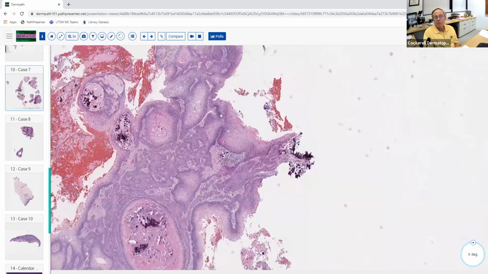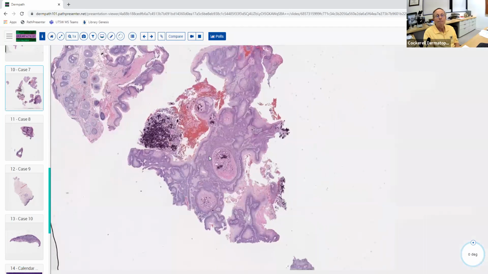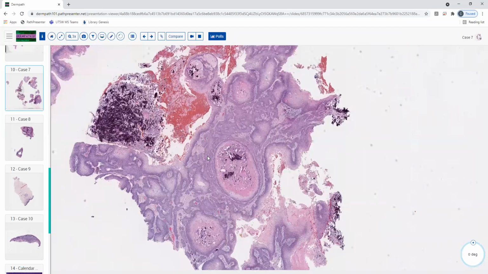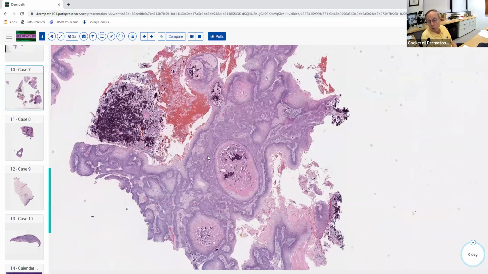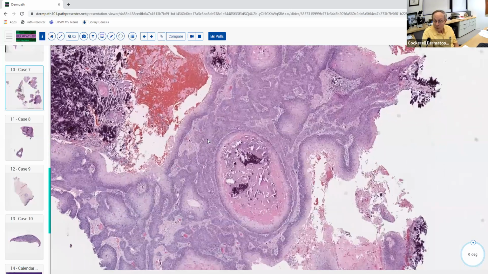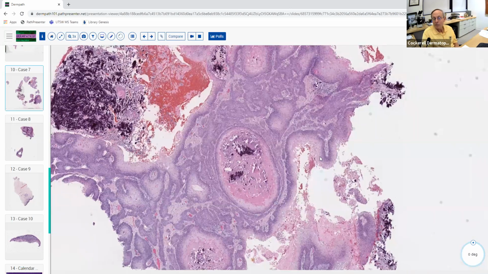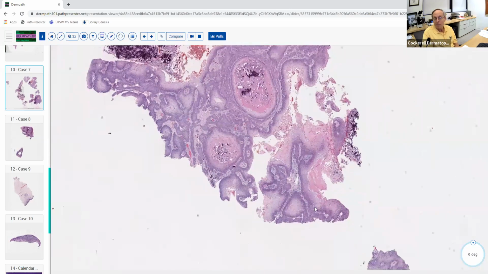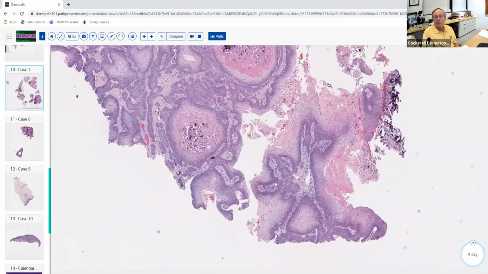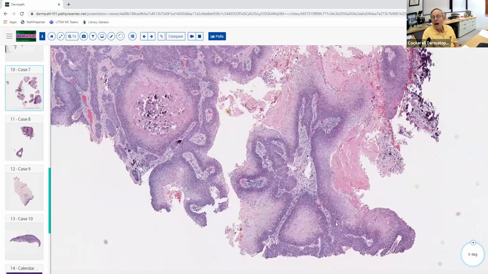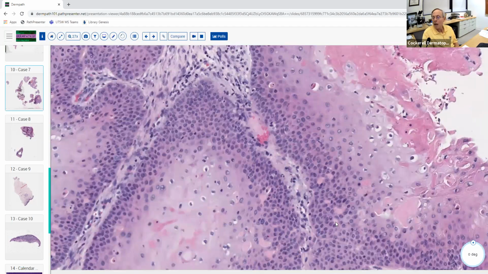So what's the diagnosis of this? I was thinking this was a proliferating pilar cyst. Yeah, that's correct. Proliferating trichilemmal tumor is the other name for that, which is actually not a bad name because it does look trichilemmal. And the other one is proliferating trichilemmal cyst, or proliferating isthmus-catagen cyst, whatever. But this is a benign lesion. And sometimes people look at these and say, oh my God, this is big, it's deep, it's got to be squamous cell. Well, it's not squamous cell. It's totally benign.